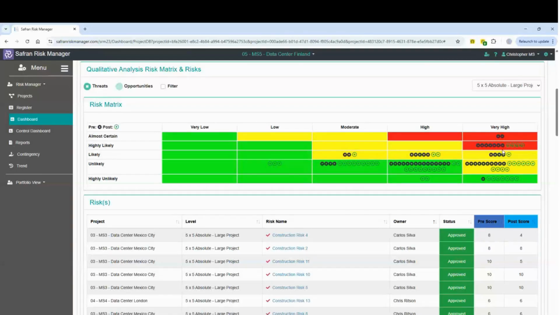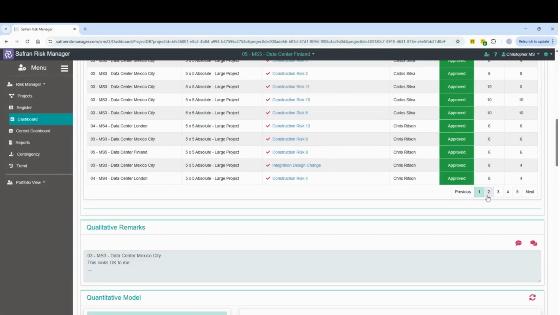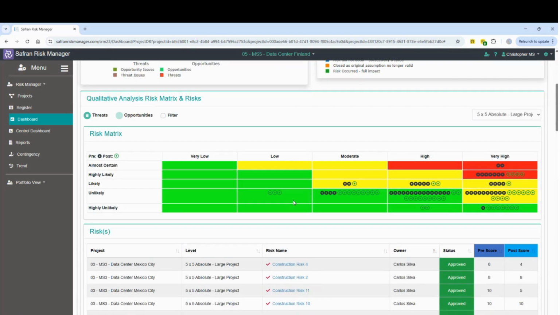Only when we run those numbers and do the modeling can we actually be certain that there's something hidden within that data. Because if we were using this particular color scheme, which is indicating our appetite, we would say that the risks in green are okay. We can probably ignore them. Well, that's a complete false belief, because it's actually the earthquake zone risk, which I've got highlighted here, which is the risk driving my long tail in my Monte Carlo.